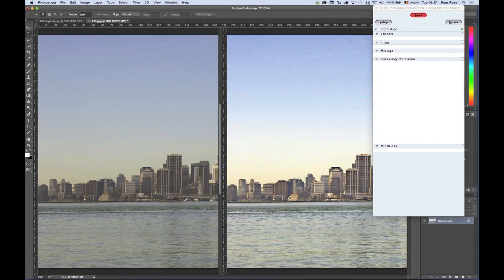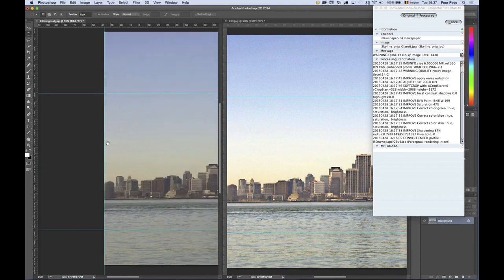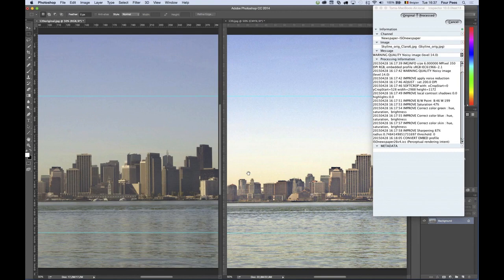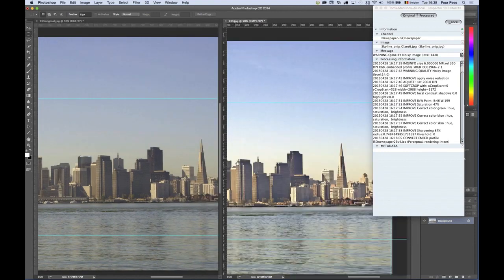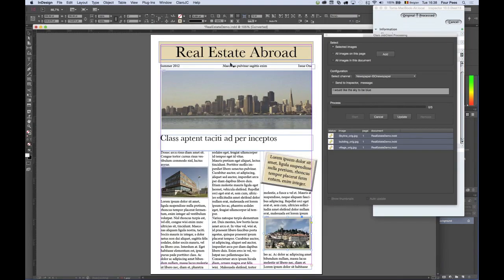Yeah, and this is actually a soft crop that is being used here. So you see these guides that are placed here on that file. These guides correspond with the image as it is placed here.